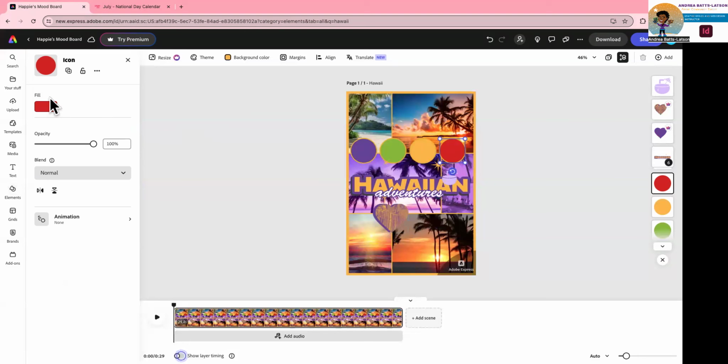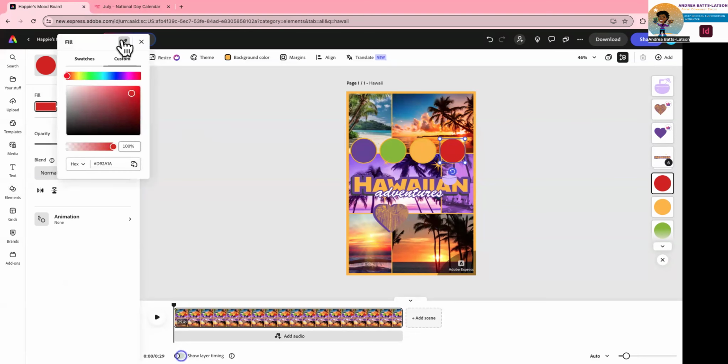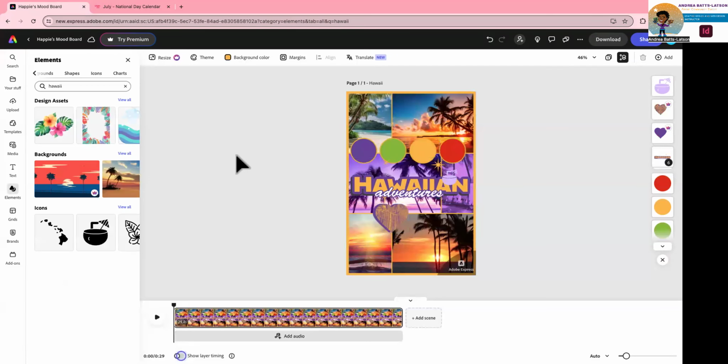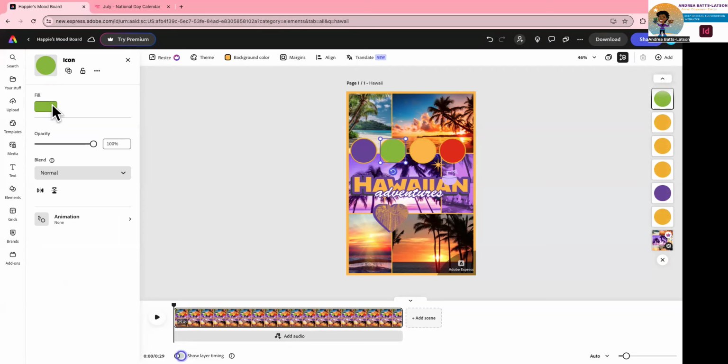And that red is just not going to work. So I would grab some from maybe this sunset picture here. We grab something like that. I actually think I want something over here like that fire orange. So maybe this is my color scheme. That green is throwing it off though.